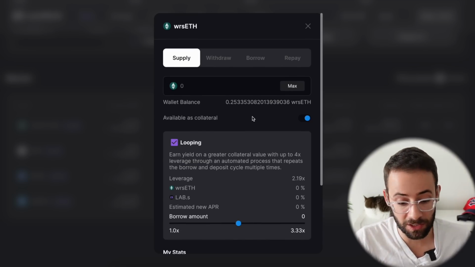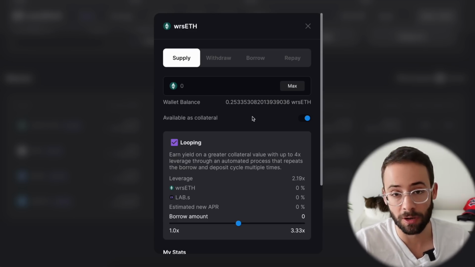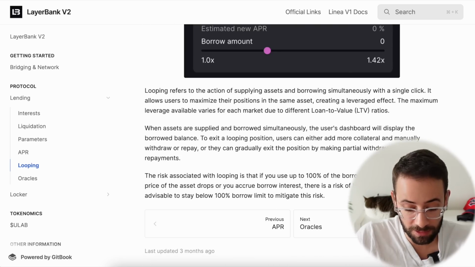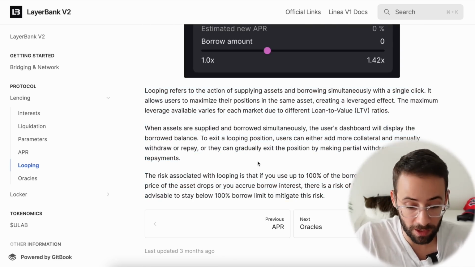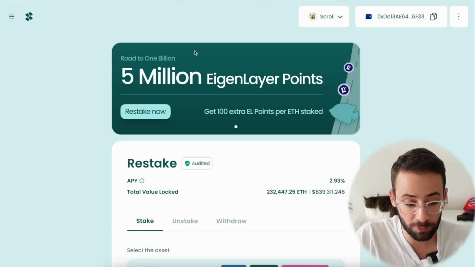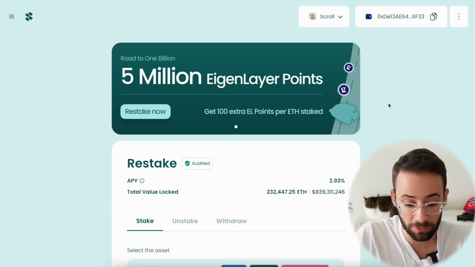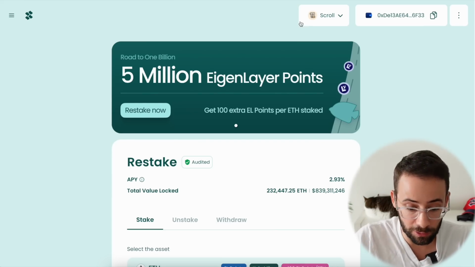And this is potentially relevant because my goal here is to maximize the points for EigenLayer and for KELP DAO. Without a good breakdown of that in their documents, it makes me worried that it won't actually work out the way that I want it to. The other reason it's beneficial to just do it manually is because right now, as I was saying previously, there are bonus EigenLayer points that I can get for minting directly from the source. And I won't get that if I use the loop feature on Layer Bank.